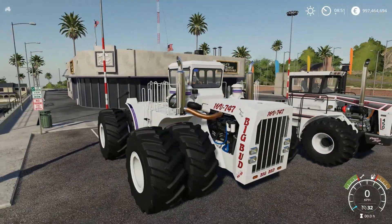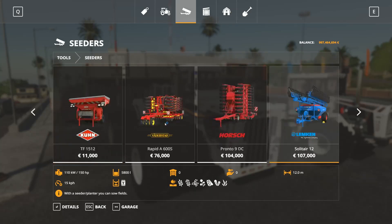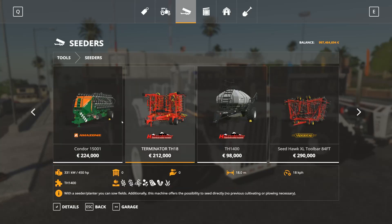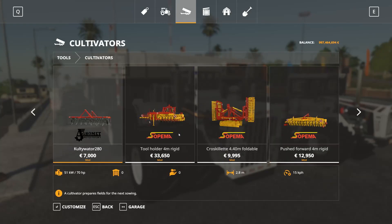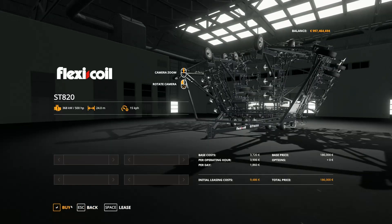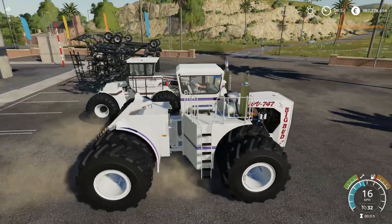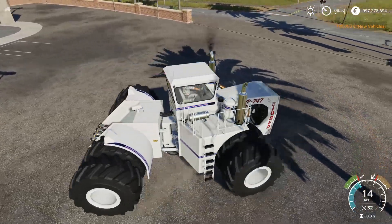I actually want to see this in real life someday, and you can mark my words — when everything opens up again I will be over there to check it out. Let's go ahead and see if we can get one of the big cultivators on this. I have one that's 24 meters wide here — that's quite big. We're going to buy one of those 24-meter ones, and I know the Big Bud 747 was made for it.